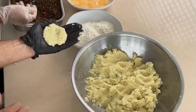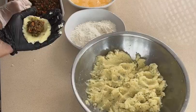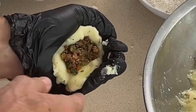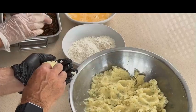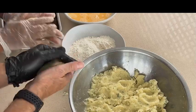So take the mashed potato, which is reasonably firm, and flatten it in your hand and begin to cup it. Then put 2 tablespoons approximately of the filling in and squeeze with your hand, starting to round it off, and then continue just to massage it and bring it together. You can see here if there's not quite enough potato, you can just add a little bit more.